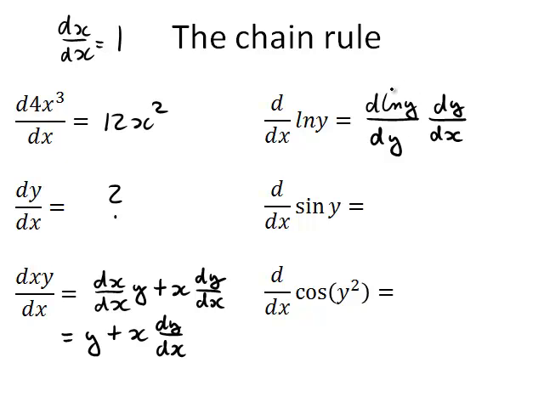Now, the derivative of ln y with respect to y is simply the derivative of ln y, which is 1 over y. So, what we get here is 1/y times dy/dx, and we're done.